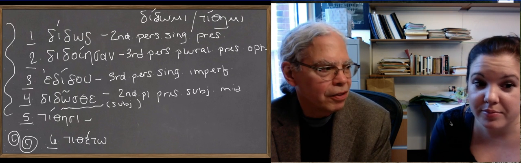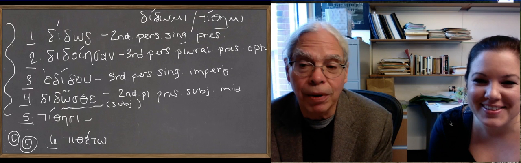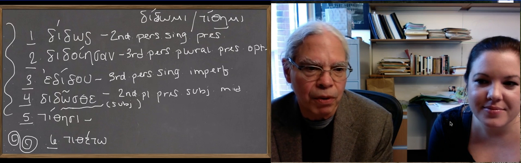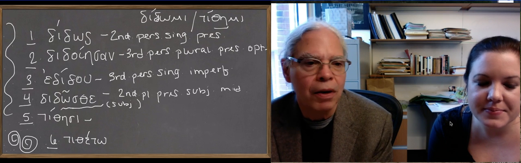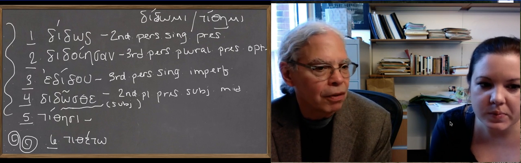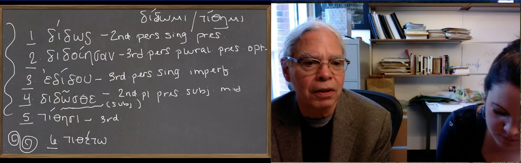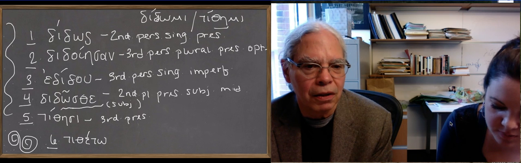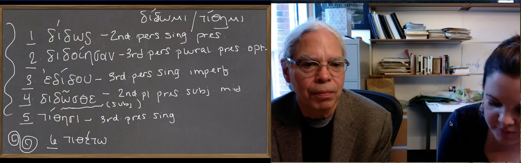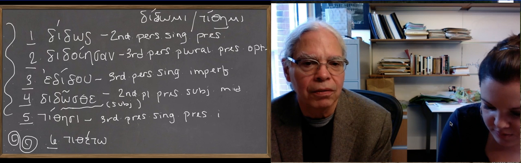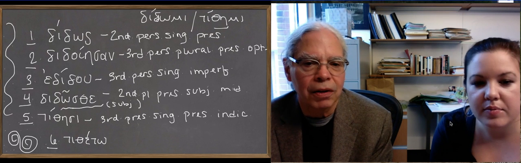What ending is that? Third person singular. Because it looks like a third person plural, right? You hesitated. But the θε is the stem of the verb. That's not a thematic vowel. The σι is the third person singular ending. So that's the third person singular of the present indicative, not the subjunctive. Third person singular present active indicative. All of these forms are active.